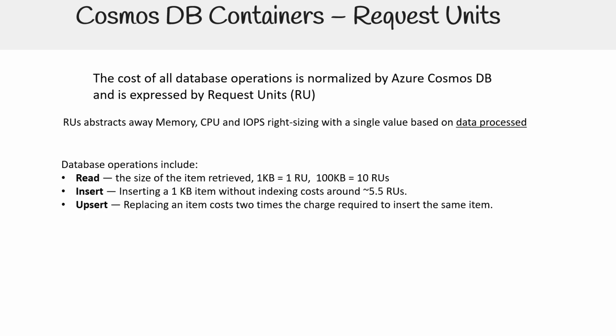Then there's updating, so replacing an item costs 2 times the charge required to insert the same item, so there's some math there. I don't know what deletes cost, I couldn't find it. For queries, it's the size of the items retrieved, so it's going to greatly vary because we saw earlier that you can have unlimited items retrieved, so it can get pretty darn expensive.